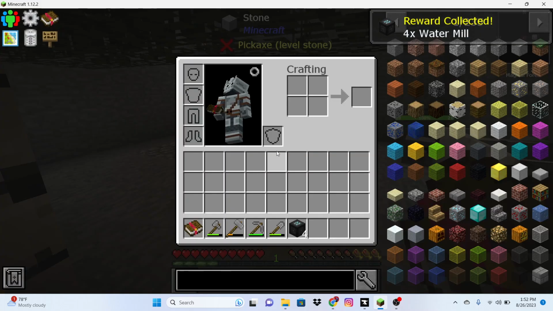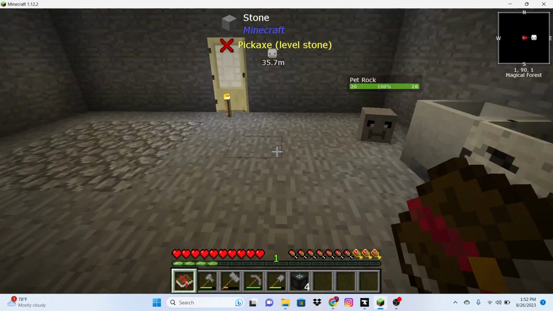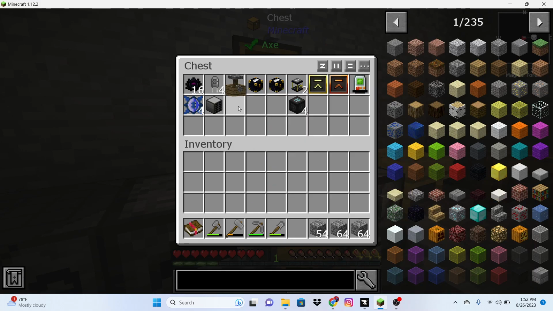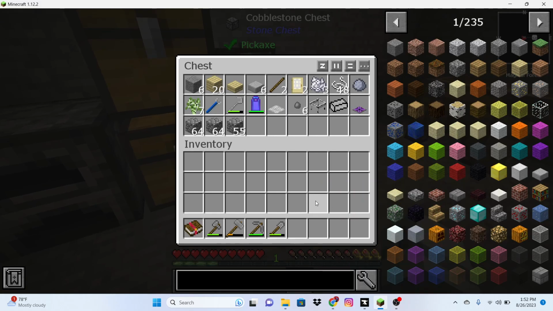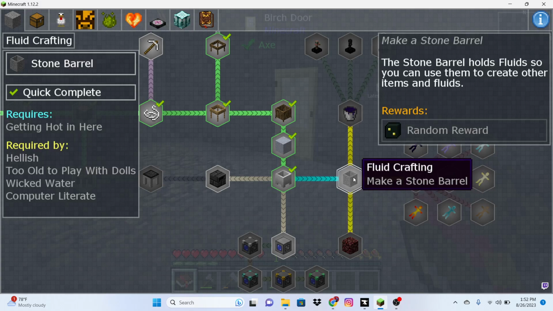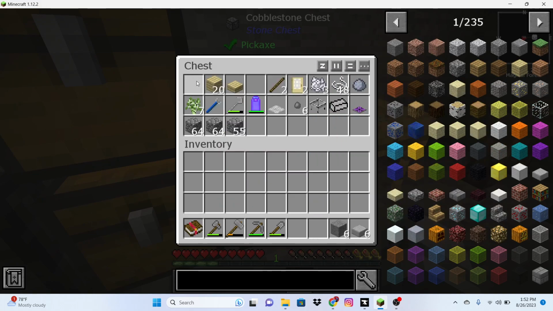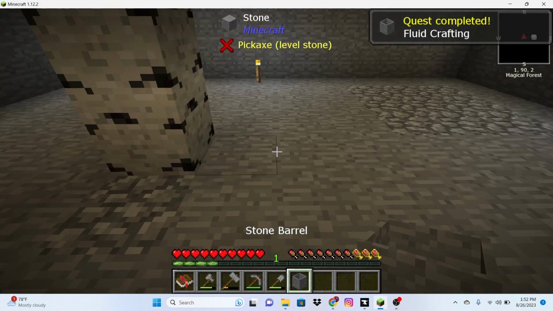We get water mills. Gives GP vibration for water mills. Water mill, okay. We should put a little bit more. Okay, and now, should I be able to make a stone barrel? Oh, I looked up the recipe. Where is it? Here. This. Stone barrel. Fluid crafting.